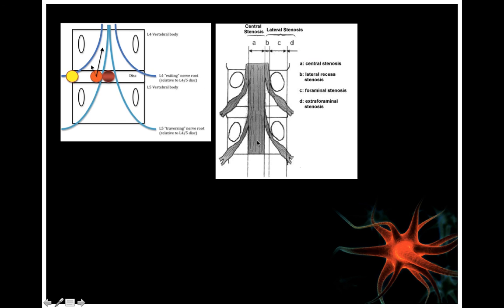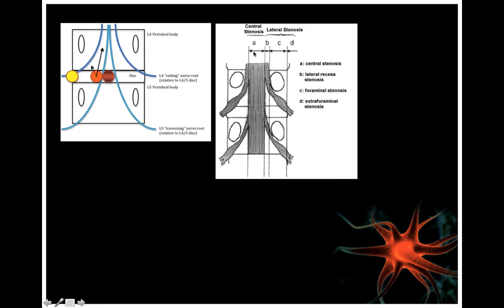And so when we look at the spinal canal, this is the frontal view. You got the pedicles, you got the vertebral body, you have the intervertebral disc. You can divide the region into 4 different distinct sections. The middle part is the central canal. Look at this section B, it's called the lateral recess. Recess just means a little bit of space, right? Lateral recess, there's a little bit of space right here.